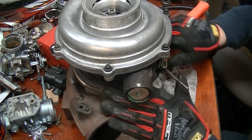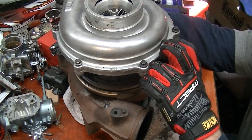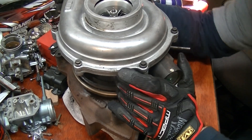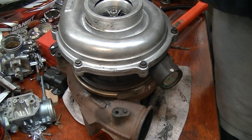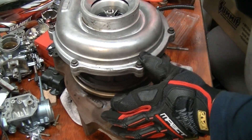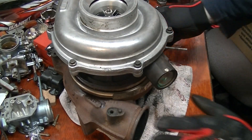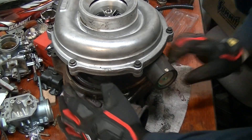Let's make sure the unison ring is actually in place. There we go. Just take your time, go slowly. Don't try to beat it into place — you'll just end up damaging something. Once it's in, just some light taps around to make sure it's seated, and then we can go ahead and tighten our clamp back up.